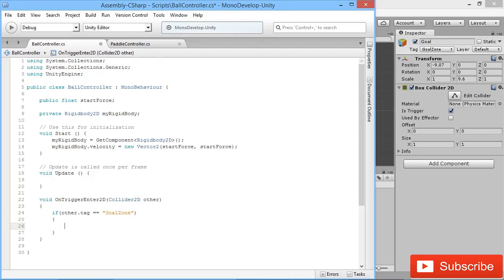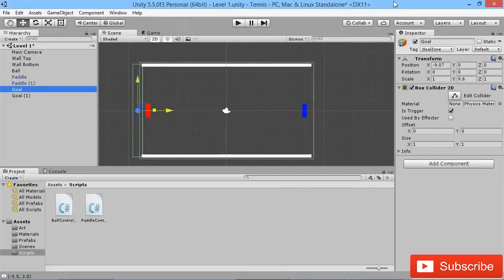So how do we know which position we should reset to? If we enter into this goal zone here on the left, for example, say we've entered this area here, that means that this guy has scored a point, so he gets to serve again, is how the basic logic of this game is going to go. So if we've entered this area, then we need to reset our position so the ball is now launching from just in front of this paddle.